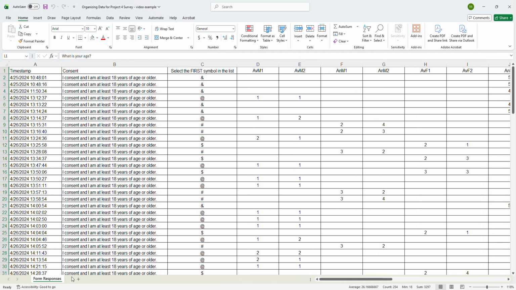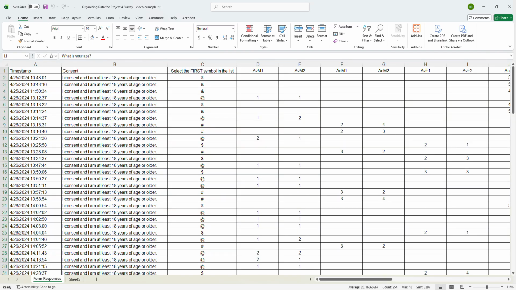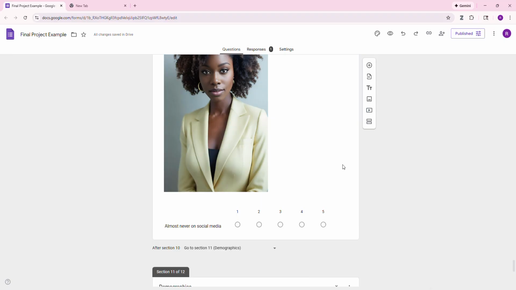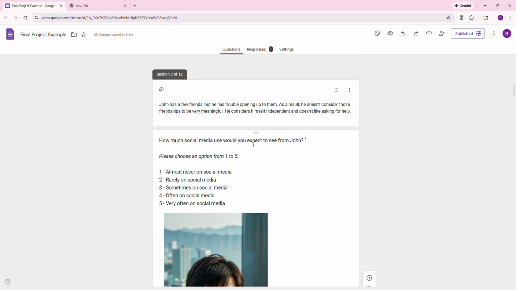Next, we're going to create condition tabs. What do I mean by that? Well, we're going to create tabs for new sheets. Notice when I put the mouse over the plus sign, it says new sheet. We're going to create a new sheet for each of those 4 conditions. So, first one we're going to create for the first condition, which we could go back to our survey just to see the order in which they were appearing. And we do remember that the avoidant male was the first one, right?